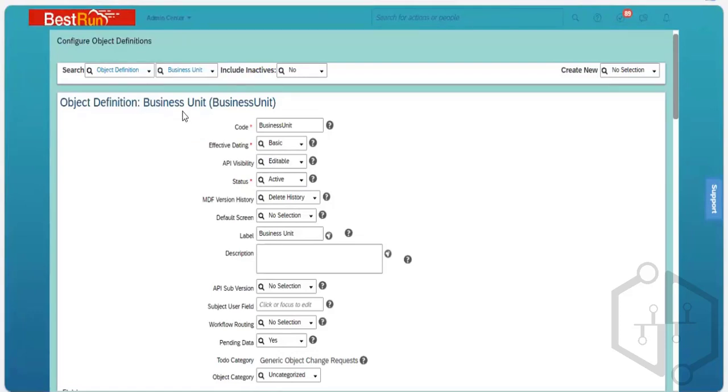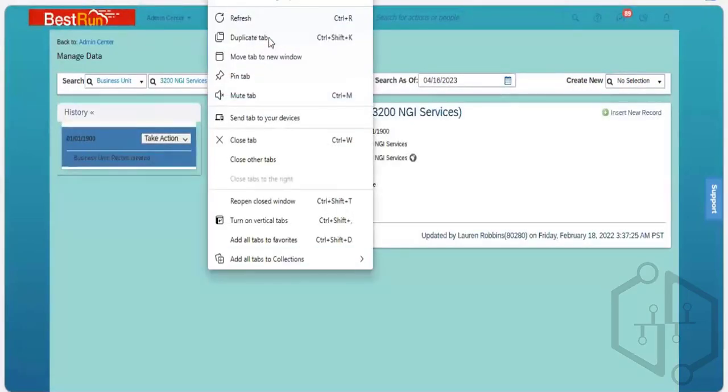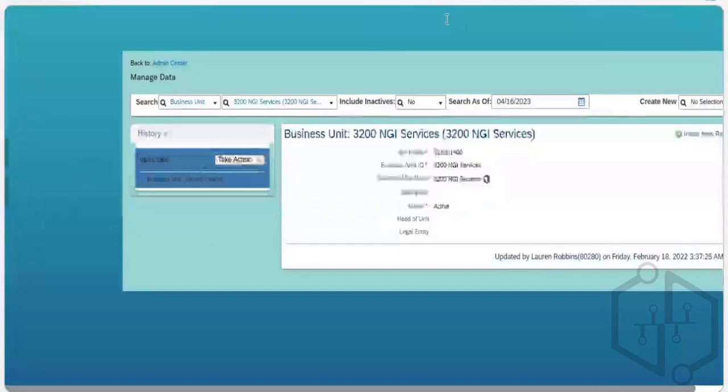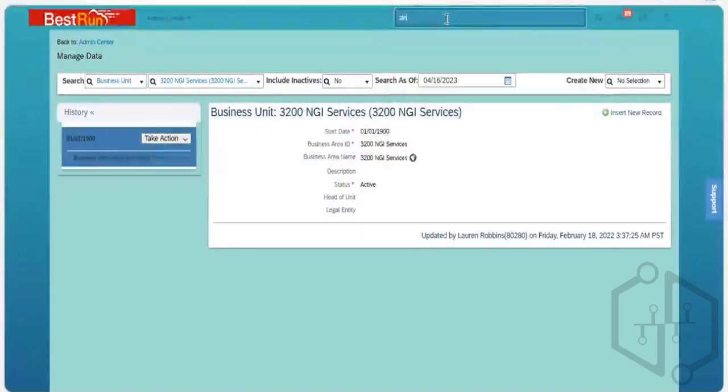If this business unit is a child object linked to the parent object, then for this object the effective dating needs to be from parent. The benefit of taking from parent is clearer when I go to an employee profile and show you how two objects are connected to each other.